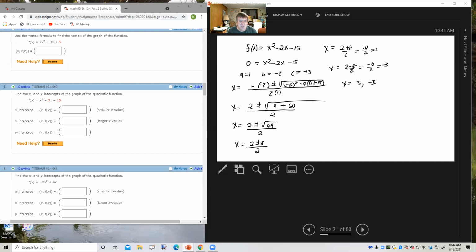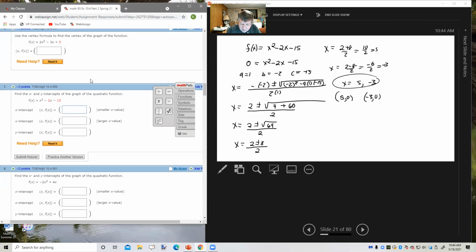Those are the solutions to this quadratic or second degree equation, but we found that by setting y equal to 0. So these are x-intercepts, and written as ordered pairs, they would look like that. However, notice over here in WebAssign, it says to put the smaller x value first, which would be -3. So I'm going to have -3, comma, 0, and then 5, comma, 0.